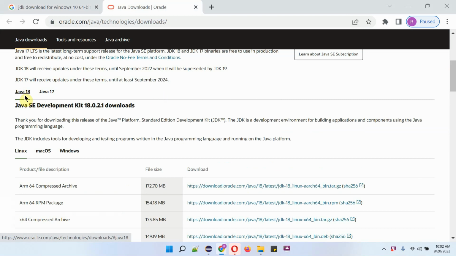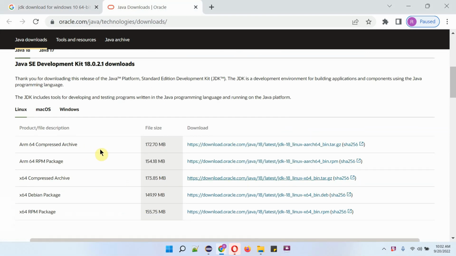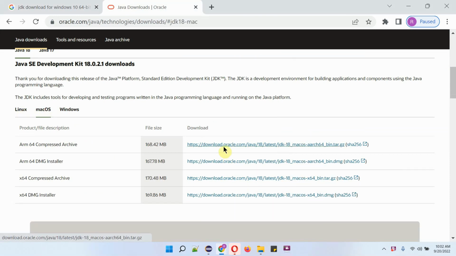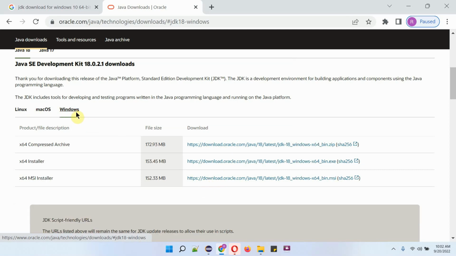Here you can see Java 18 and here you can see the installer for Linux operating system. Here you can see the installer for Mac OS operating system. Here you can see the installer for Windows operating system. Click on this to download.